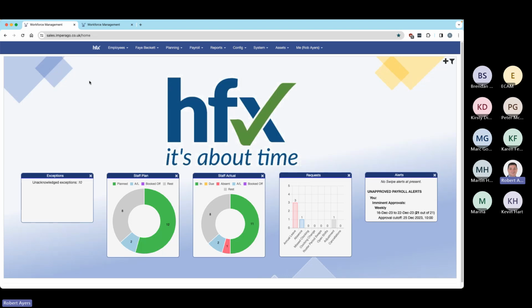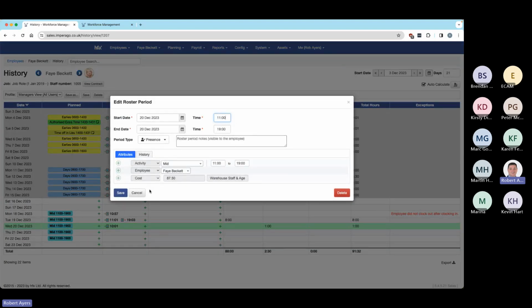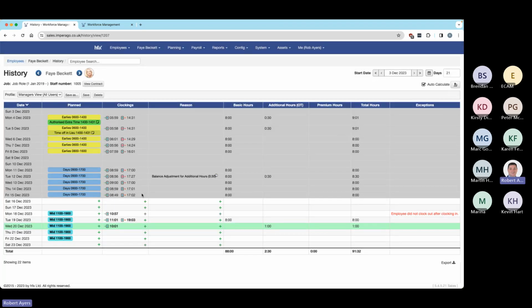We looked at a view of the rota. We looked at the time and attendance data. And to some effect, it's true, you can come in here and you can make changes to people's shifts in here. If you wanted them working a different shift, you could just put a different start time in. As simple as that.